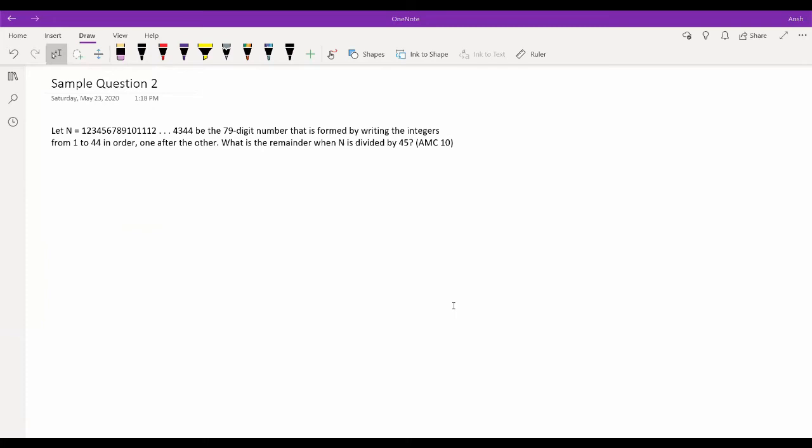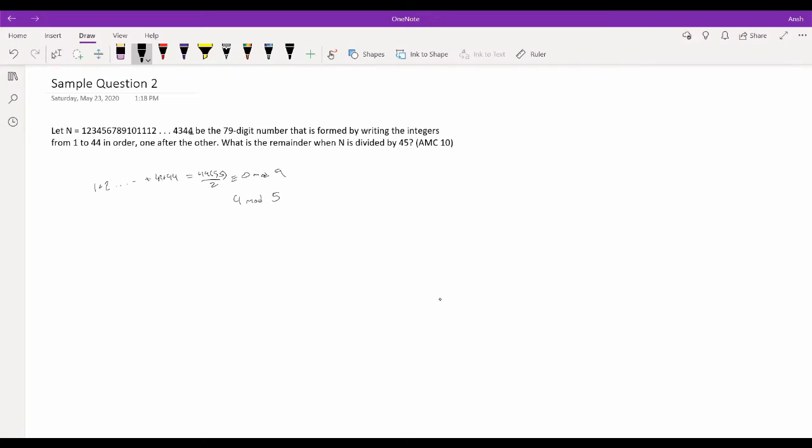So obviously we used our divisibility rules. We knew that if you took this mod 9, if you just added all the terms together, it would be a multiple of 9, since 1 plus 2 all the way up. And if you take it mod 5, you can just look at the last digit, which would just be 4 mod 5. So we know that it is 0 mod 9, and that it is also 4 mod 5.